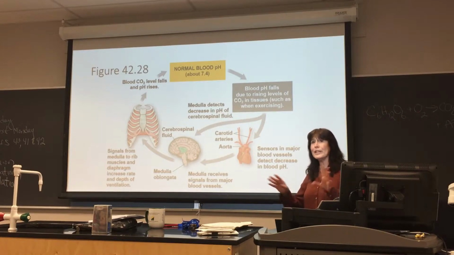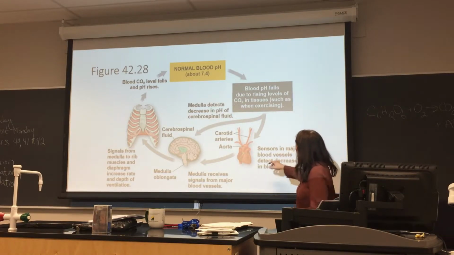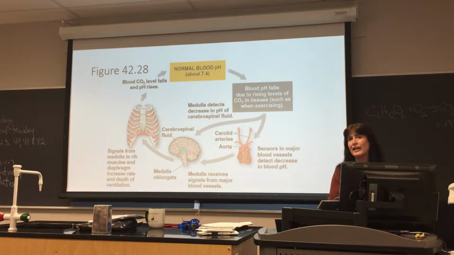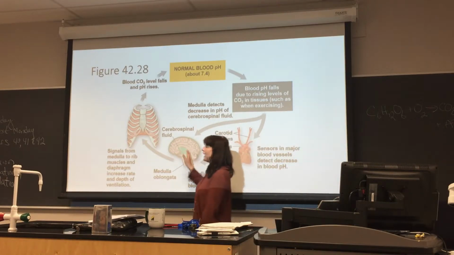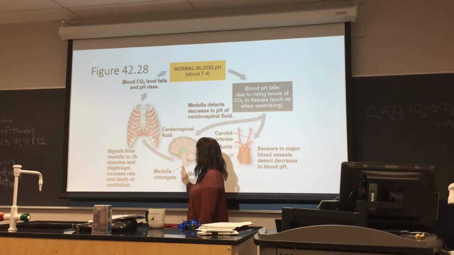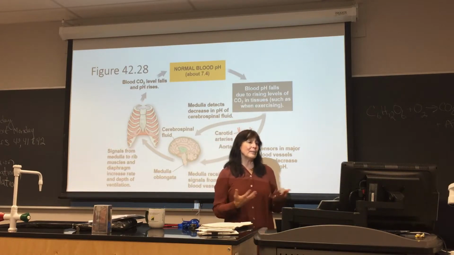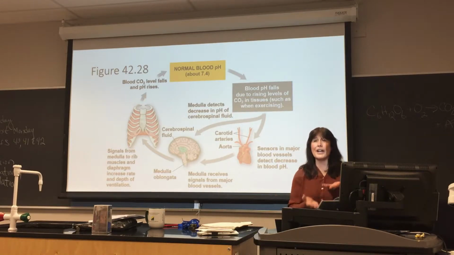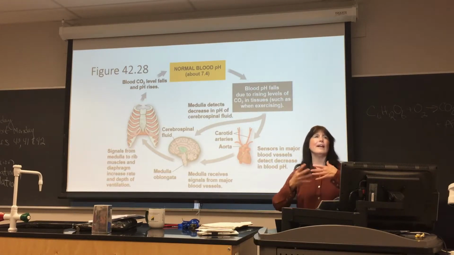So there are receptors in the body, and here they are, in the carotid artery and in the aorta, which is coming out, and there are sensors, and they will sense the pH. So a lot of times what your body's looking for is carbon dioxide levels, which will turn into pH levels. And then at this point, it's going to be sending messages to the brain. And it's typically in that brain stem, where there's this cerebral spinal fluid, and the brain stem has these autonomic mechanisms. It means it happens automatically.